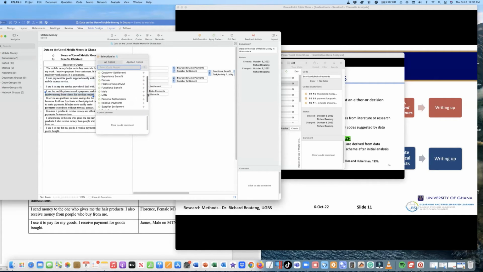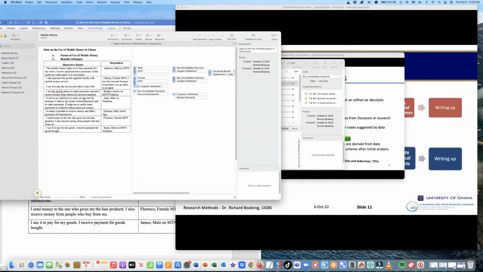Receive. Remember, we did something like receive payment. Good. And we also said client, customer settlement or client settlement. Good. It says as a platform to make savings. Hey, that's different. Now, in literature, whenever you create, it can be financial. We call it financial infrastructure. Well, savings is a form of financial infrastructure. Financial, am I right?